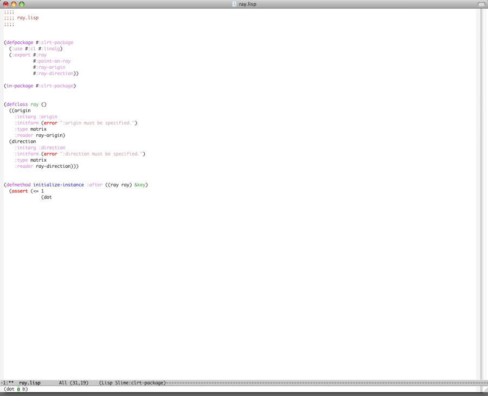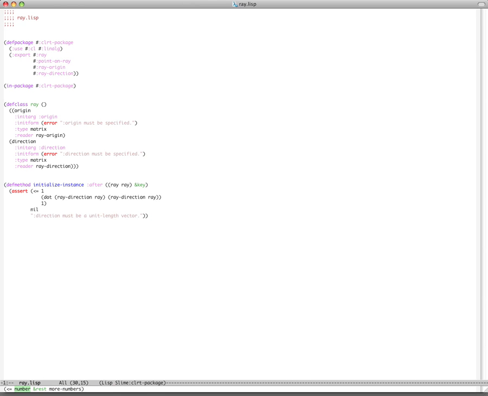In this case, because we expect unit length vectors anyways, it is sufficient to compute the dot product. We don't need to compute the square root of the dot product to determine the length, as it should be 1 anyways, and if it isn't, then we already know that it isn't a unit length vector. So compute the dot product of the ray's direction and the ray's direction. Here another one. Maybe we should give an error message: Direction must be a unit length vector.